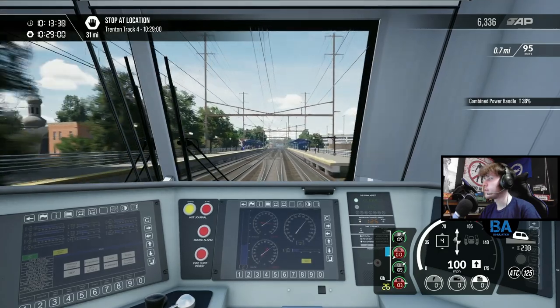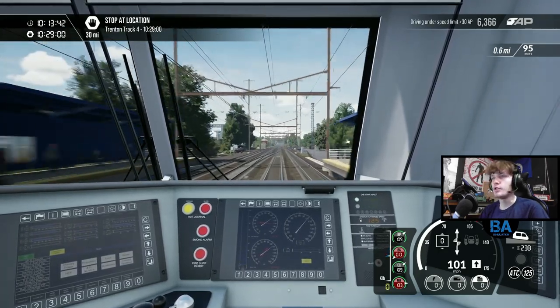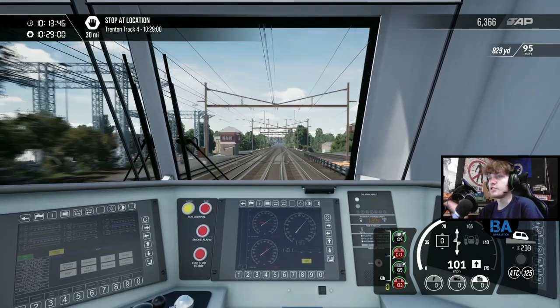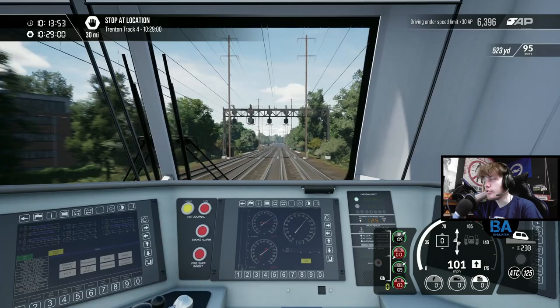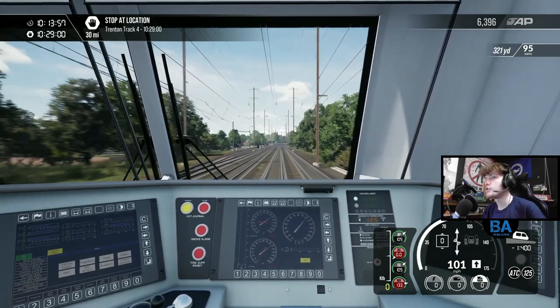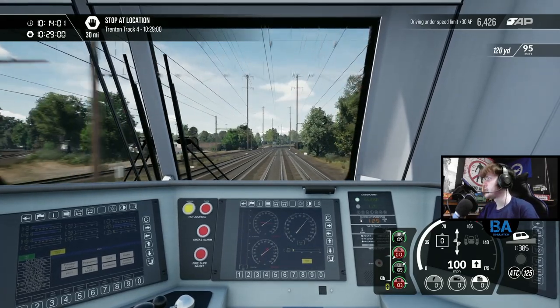I'm trying to think of a route which has the dynamic weather. Southeastern high speed when you're doing one of the DC services. The weather, you know, changes. It seems to change every 5 minutes, and you're only going a short distance. So I usually turn off dynamic weather on the slower routes. So it's just a bit weird seeing it change so often within a short amount of distance. Whereas, yeah, on this one, it makes sense to have it on.